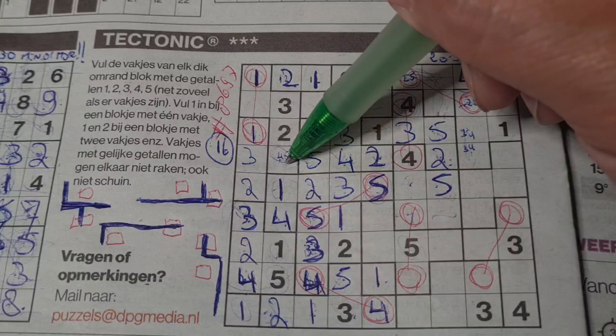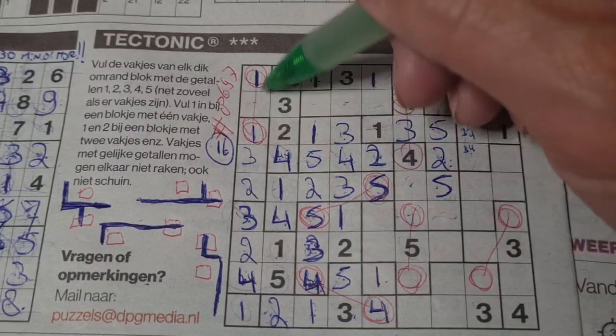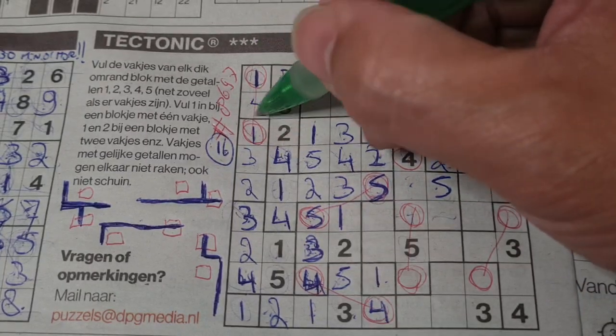This box I marked earlier with 4 or a 5. We have a 5 now, so this can't be 5 anymore. This box should be a 4. 1 box left in this area for number 5.